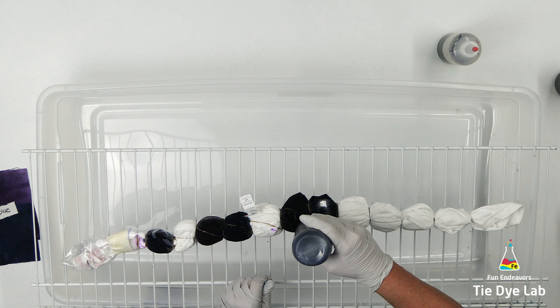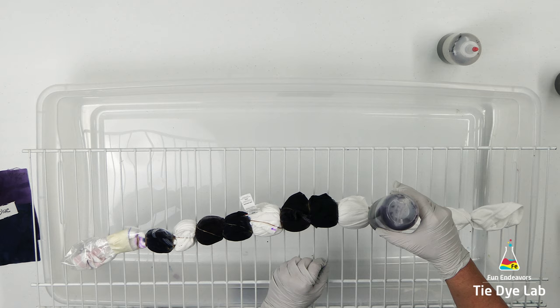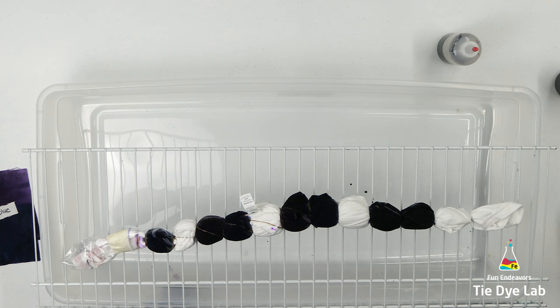Okay, I'm going to keep up this pattern and then I'm going to turn the shirt over and continue the pattern on the back side. Once I have the entire shirt dyed, I'm going to put it inside of a container that has a rack in it, like the one that I am dyeing over, except the rack is cut to fit down inside of the container. Then I'm going to put the lid on the container and put the shirt outside and allow it to process. I left the shirt for about 24 hours before I rinsed it.